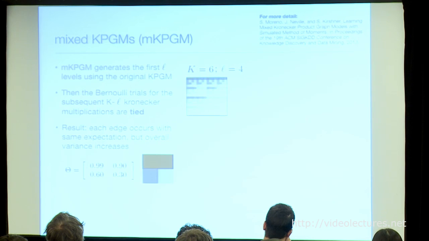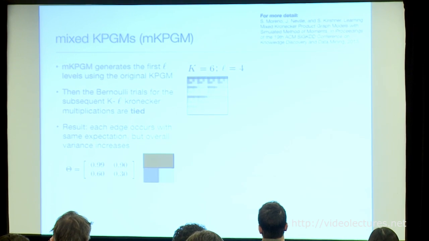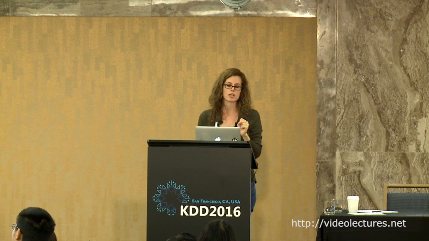So we can fully tie, to say this quickly, instead of doing all those Kronecker products with the probabilities and then sampling each of the Bernoullis at the end of the process, we can sample the Bernoullis at the beginning and take the Kronecker product of the edge matrix with itself over time to produce a sample from that underlying distribution in the same way. So instead of waiting until the end to do that sampling process, we're going to do it along the way.